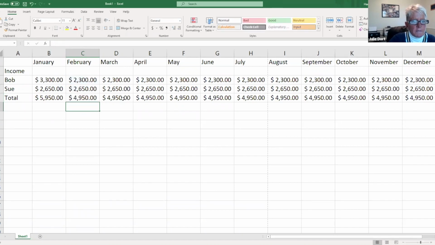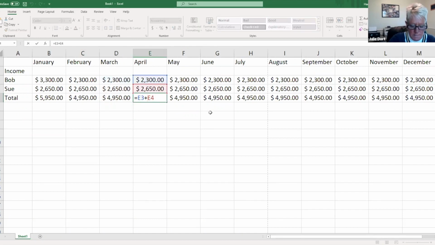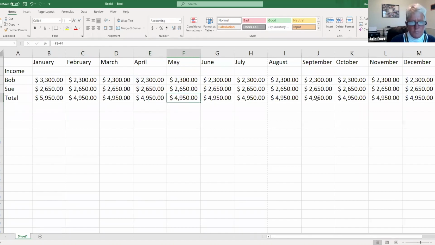I'm going to come over, I'm going to double click on D5. So what I want you to notice is that Excel knew that it had to go from column C to D to E, and if I kept going, which I will, I'll just have you look up here at the formula bar. So it knew that it needed to go to F into G into H and so on across in order to update those formulas.